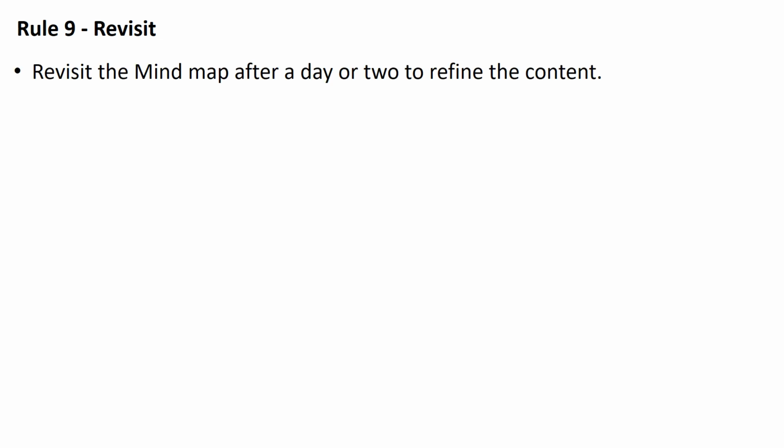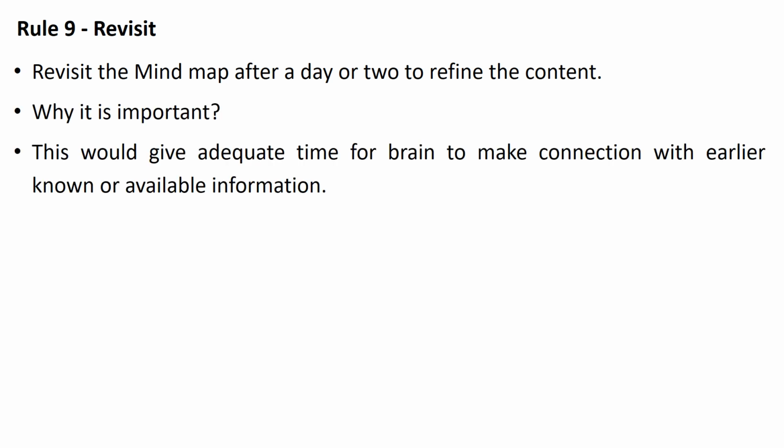So after creating your mind maps, you need to revisit. So that is rule 9, revisit your mind map. So when do you revisit? The ideal is you revisit a day or two after creating the initial mind map. So why is this important? This gives sufficient time for your brain to make internally some connections with some earlier known or available information.